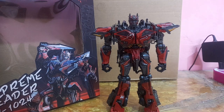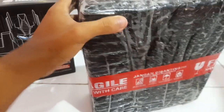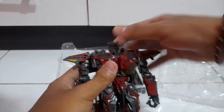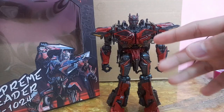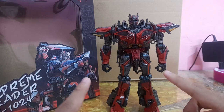What's going on, my name is Quentin and today we're going to be taking a look at the Byway TW 1024 Supreme Leader. This guy is the knockoff version of the Studio Series 61 Sentinel Prime from Transformers Dark of the Moon. Just like with my other Byway figures, the original figure has been out of stock for quite some time and has been really hard to find. Byway released this figure since 2021 or 2022.